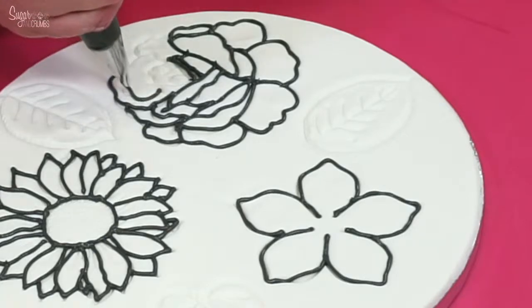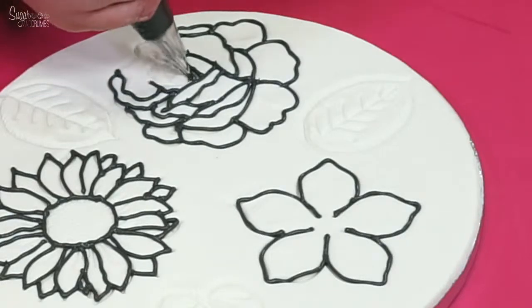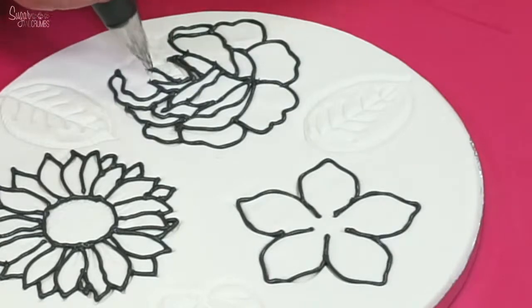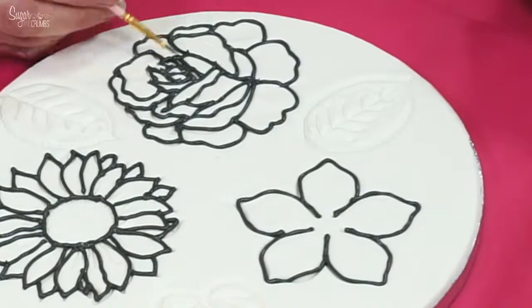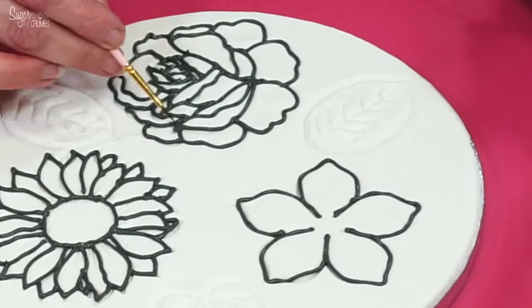Lisa was going to do it on real cake tonight, but I said to her that for ease, and because she's in the Sugar and Crumbs kitchen, so she didn't have to be up a little bit higher, and you might have to lean over a little bit more, it might be better if she just did it on a cake drum. If you wanted to use a bigger board, you could do it around the edges of the board and sit the cake in the middle. And if you buy the patchwork cutters sets, they generally have lots of little cutters in as well. That's looking good, isn't it?